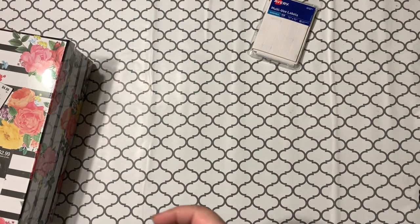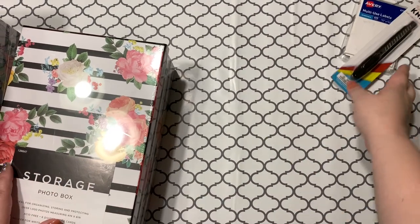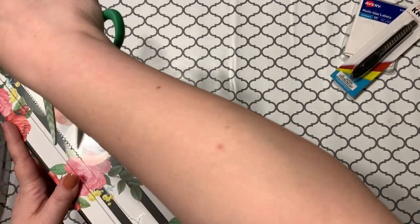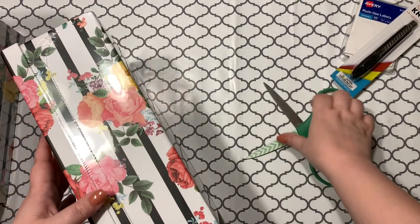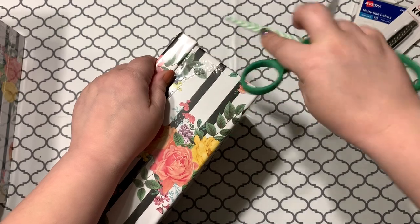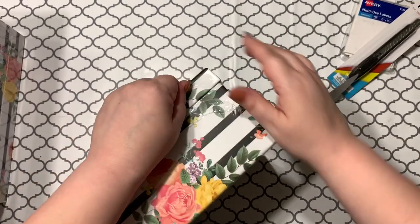Okay. So, you're probably wondering, what are you doing with those? Let me move this over a little bit. Sorry about the light shining there from the overhead light, these little orbs. Let me cut into this box because I'm excited. I'll take these scissors for now because I haven't opened up my craft knife yet. Try not to scratch my box. I'm scared I'm gonna scratch it because it is just like thick cardboard, and I don't wanna put a big old ding in it. Okay, there we go.